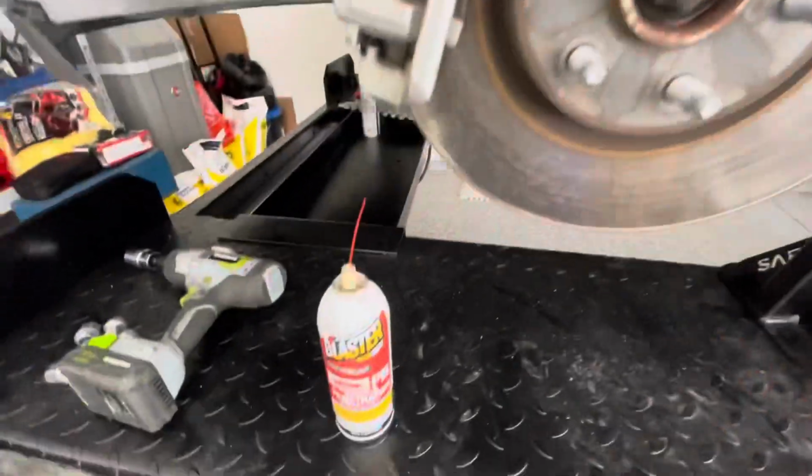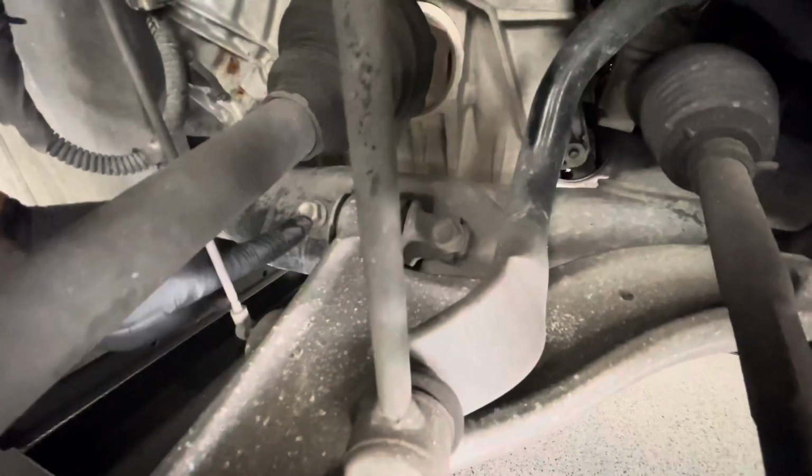Once you get that wheel off, you want to get some of this PB Blaster right here. We're going to loosen up some of these nuts. So there's these two right here, 1 and then 2. Put some PB Blaster on it. Up top. There, let me zoom in.